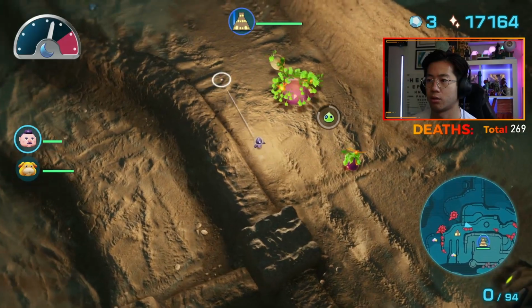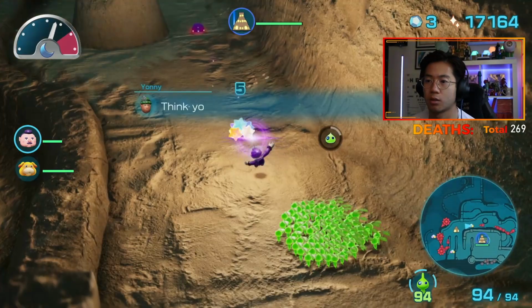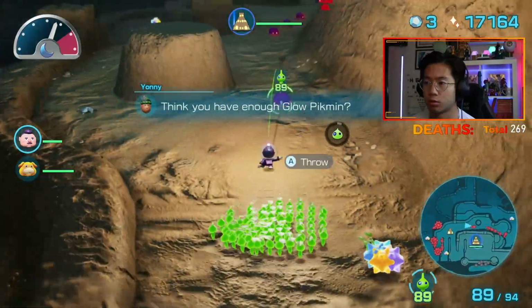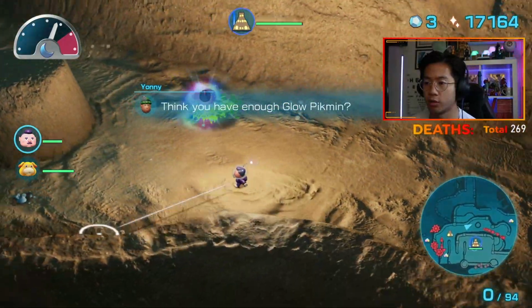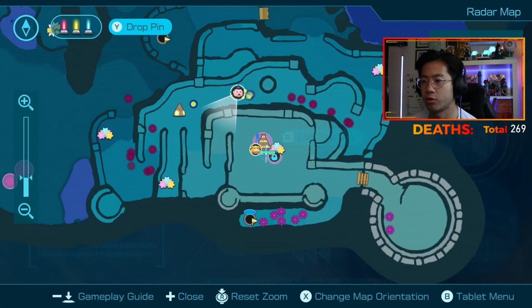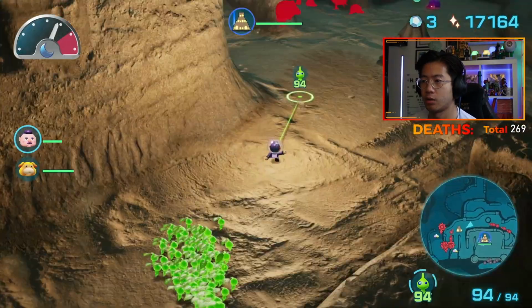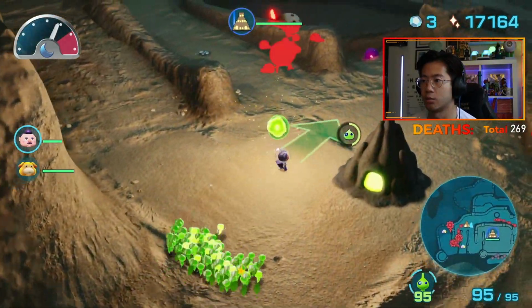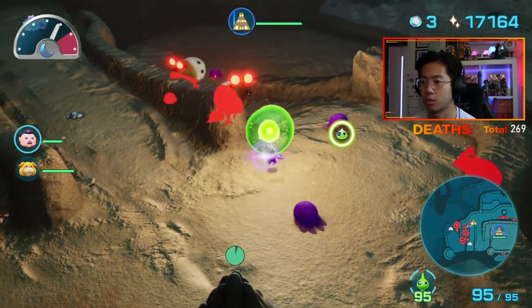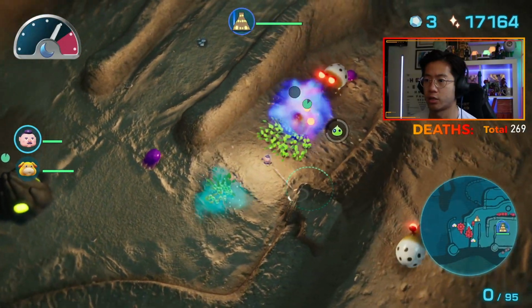Get them both. Punch it. Punch the butt. Nice. So far, so good. Yeah, having Ochi up here is kind of clutch, man. I think we'll be okay. Okay, hold on. Let's not talk too much too fast. Nuke them all! We just need to kill this guy.